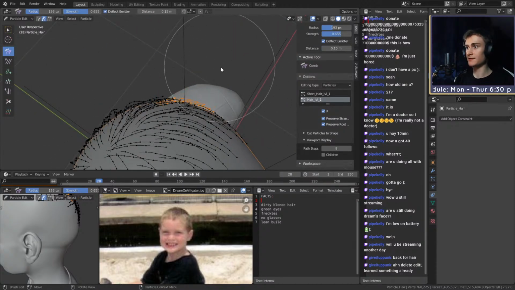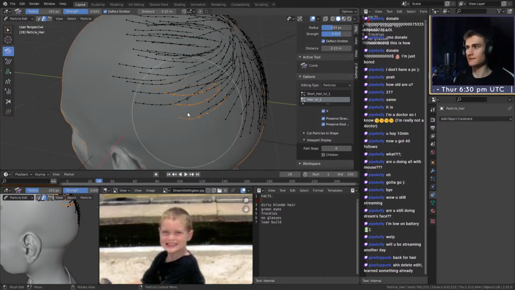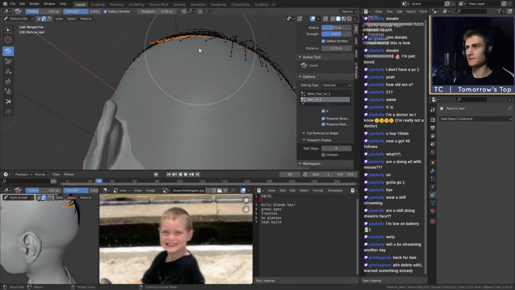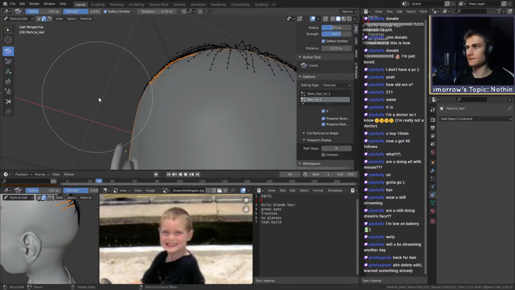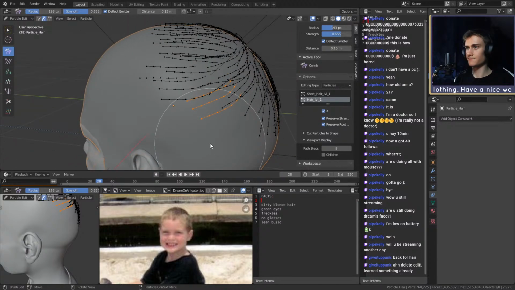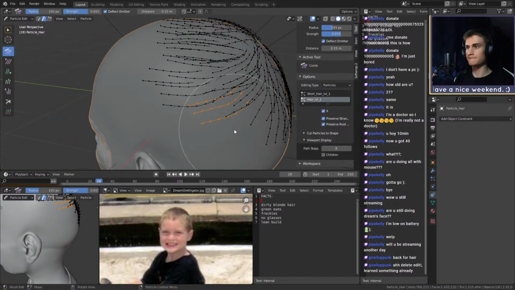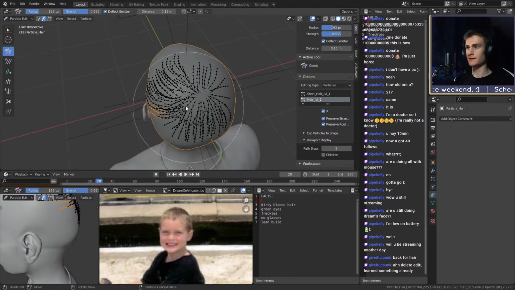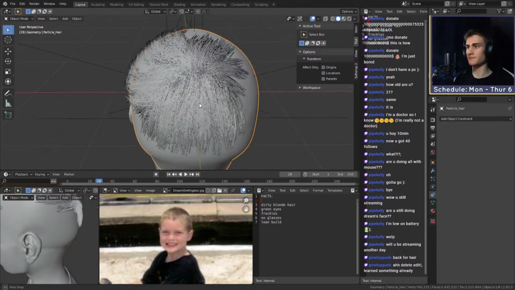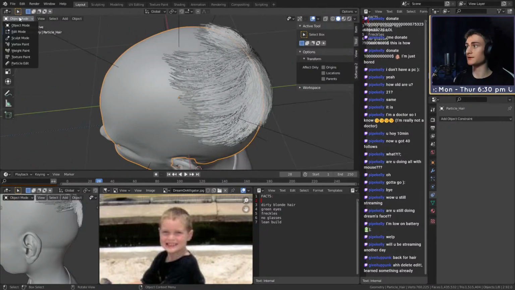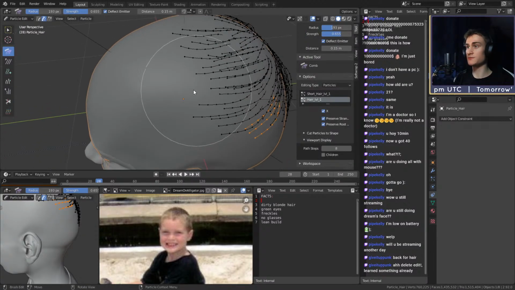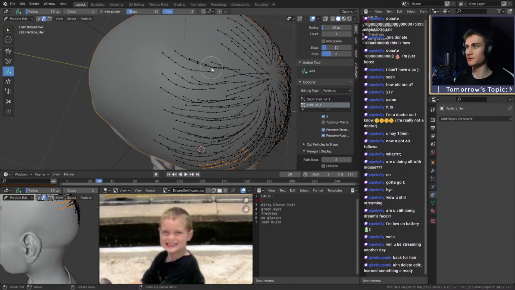There you go, brush it down. Follow the flow. Okay, let's see what it looks like over here. That looks pretty good. This is acceptable. Let's do the rest now. I'm gonna just follow the twist, I guess, and continue over here.